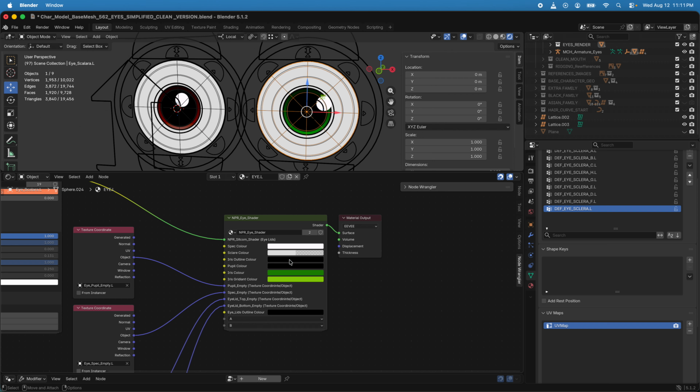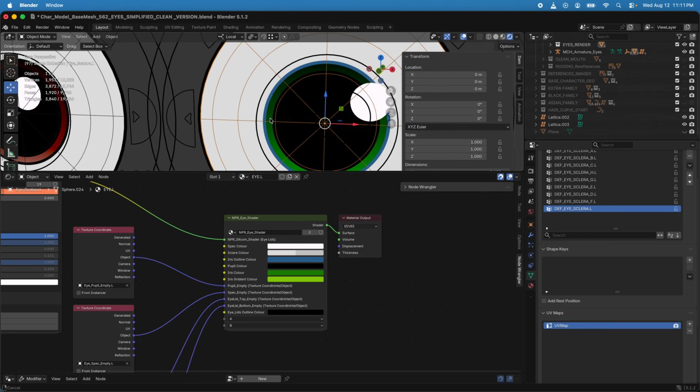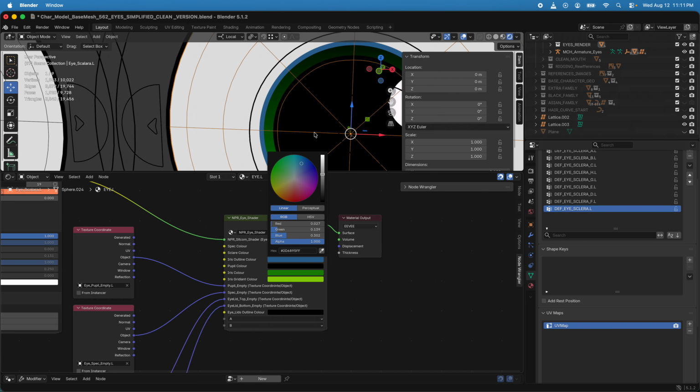I've got way too many controls. The color of the spec. Sorry, that's the outline. As you can see, the outline of the outer eye outline.